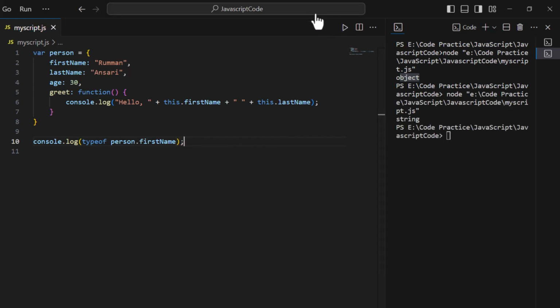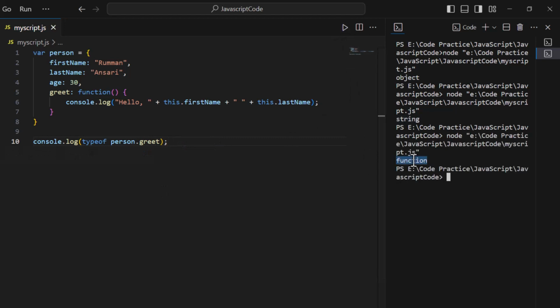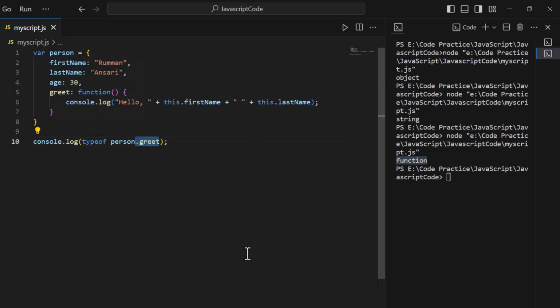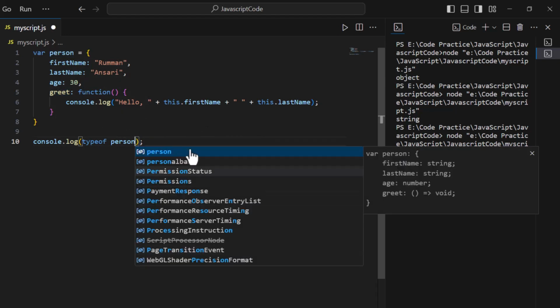If you run it, you can see that it is printing string. If you want to check greet, you can do it the same way. Just save it and run it, and you can see it is of type function. Here our agenda is to check the type of the person, so you can directly give the person, with no need to specify any attribute.